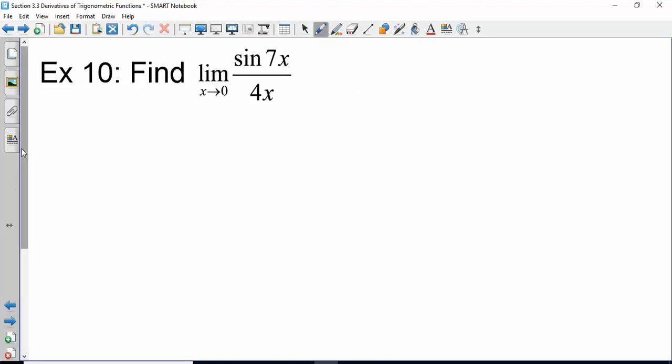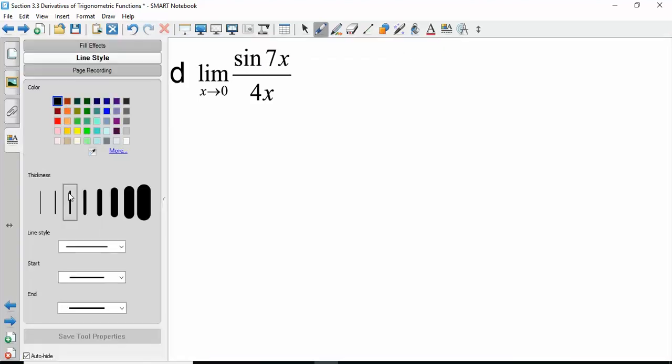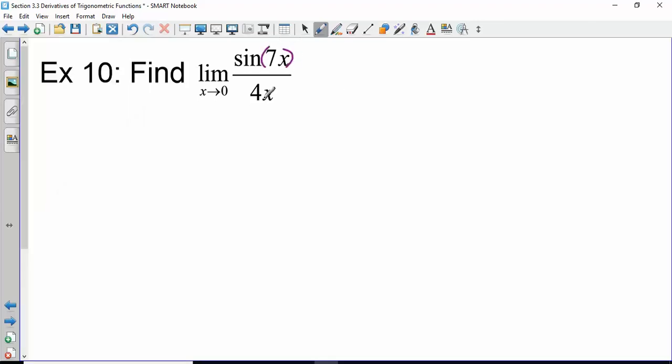So if I wanted to find this limit, in order for it to work, we need the argument of my trig function to be on the denominator. Okay, we have a 7x here. Now, does 7 times 0 turn into 0? Yes, so it's still approaching 0, so we're good. But in order to use the limit formula that we had, we need a 7x on the bottom. How could you get it there? We have an x already. What do I need on the bottom?